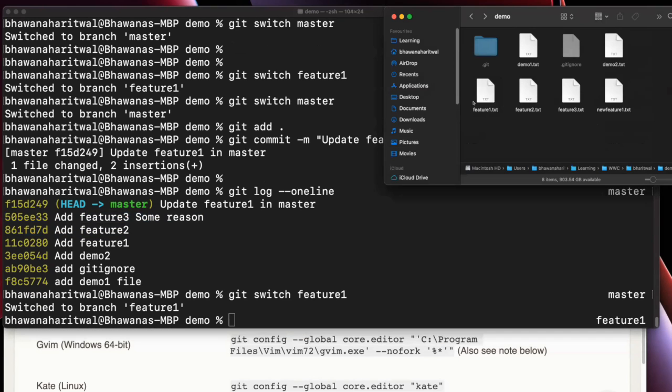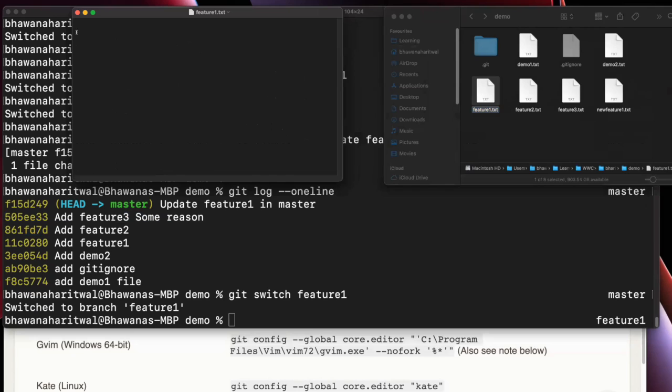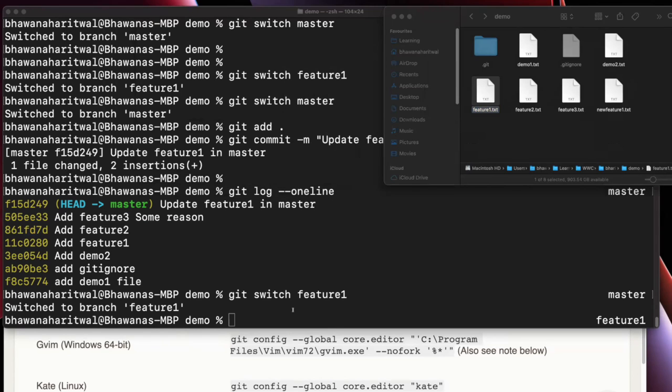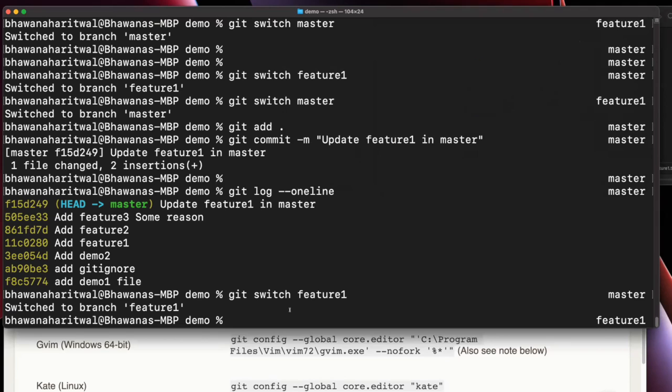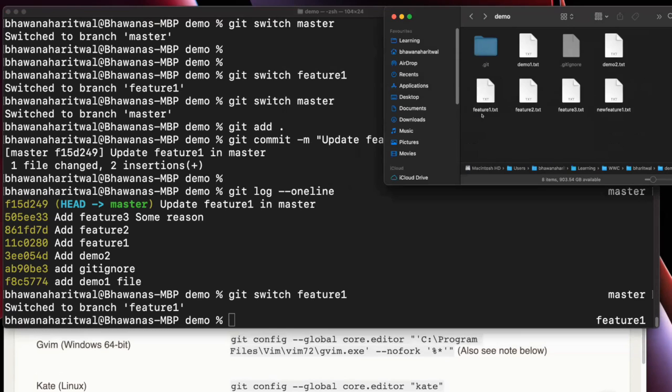If I open this file, as expected, this file doesn't have those changes. So we are in this feature one branch, and we don't have those changes that I just made.